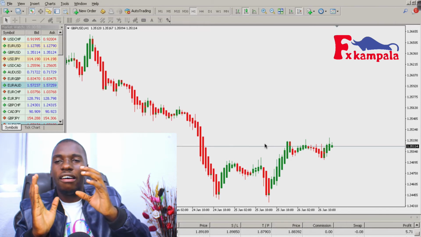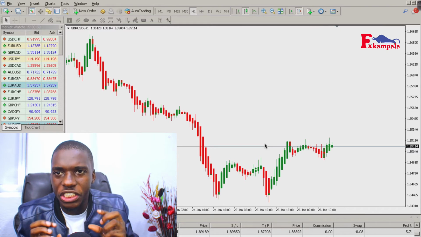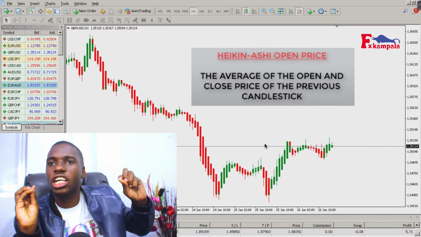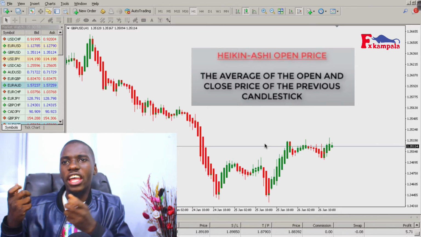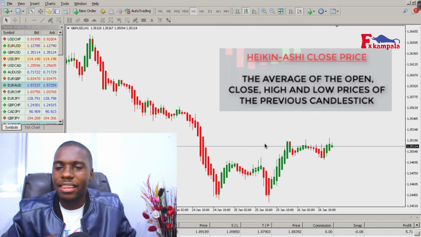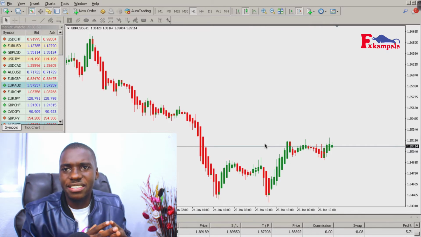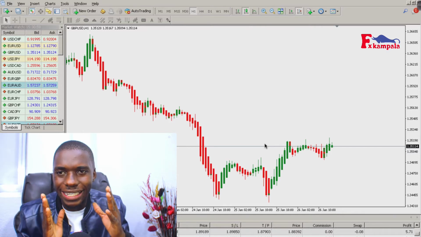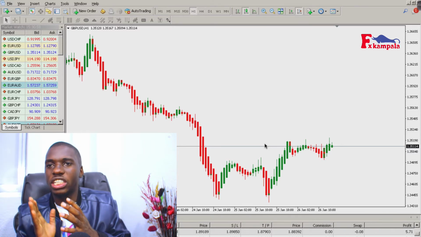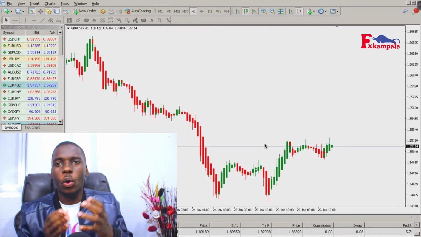So for the heikin-Ashi candlestick to form, its opening is usually calculated from the average of the open and close. Then its closure, we actually still get the average of the high, the low, the close, and the opening, meaning that we get the closing price of the previous candle, we get the highest price of this previous candle, we also get the closing, opening, and probably divide them by 2. So it's as simple as that.